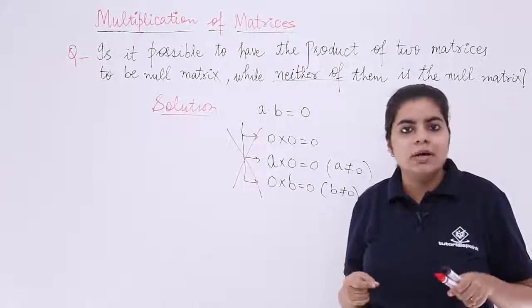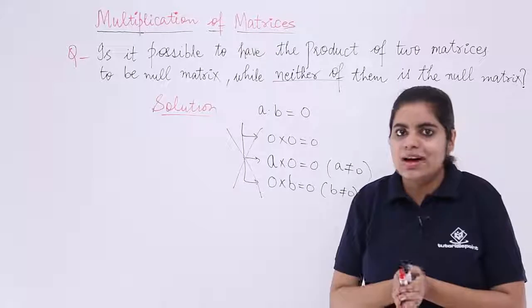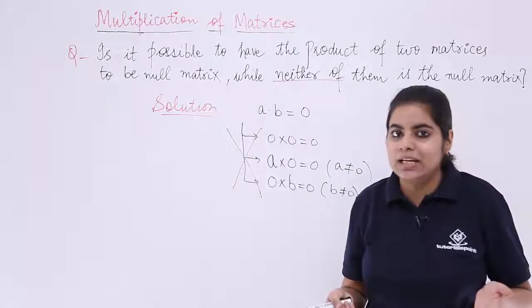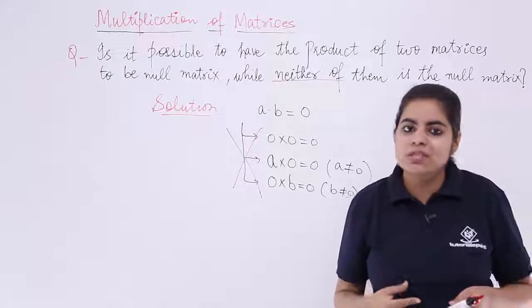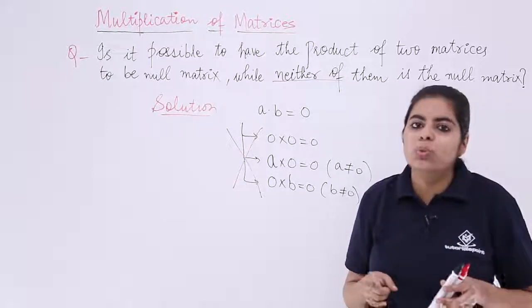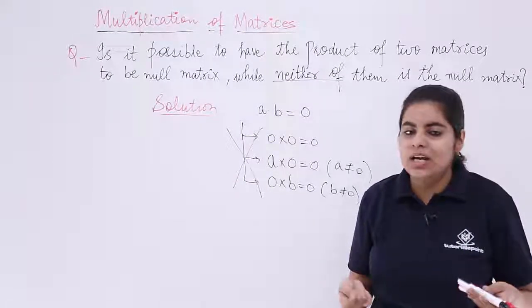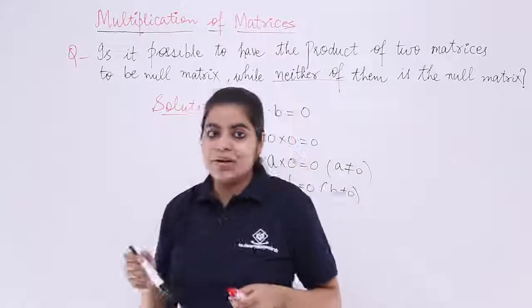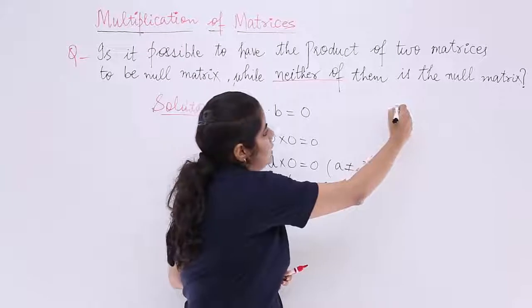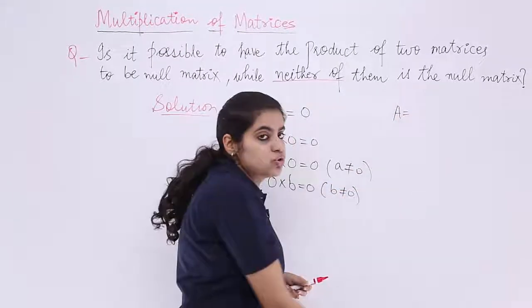I mean first matrix I will be taking a row as 0, second matrix let me take a column as 0. If that works, yes our result will be a null matrix. So again I tell you it will be based on your observation skills, how you go about it. You try hit and trial and get the answer.